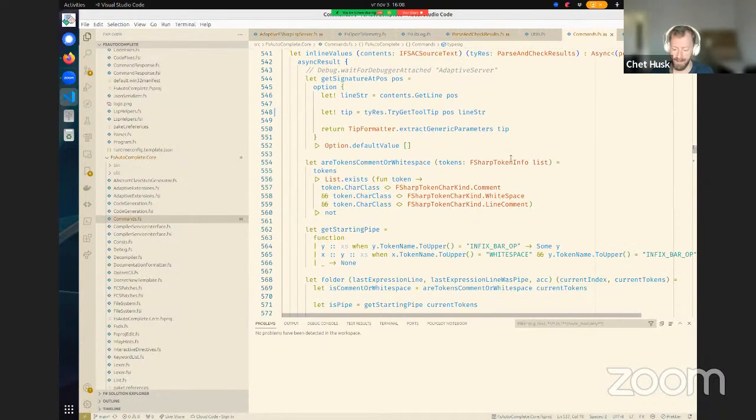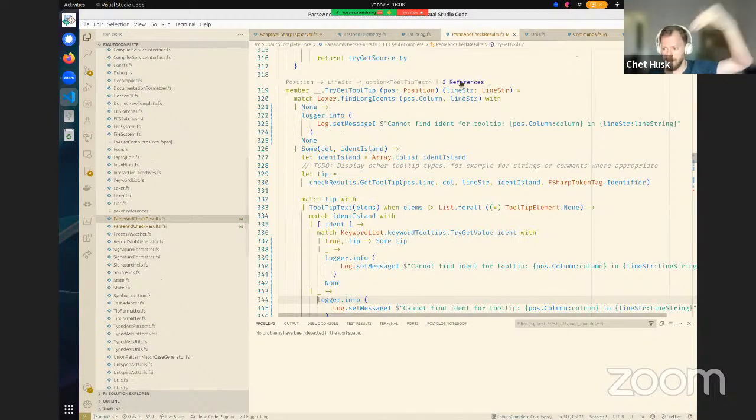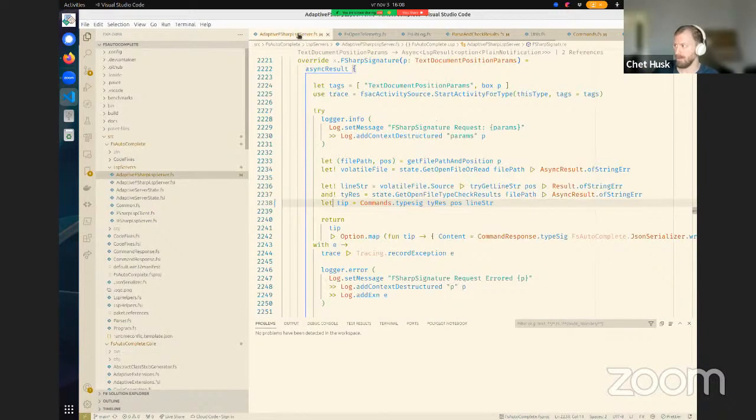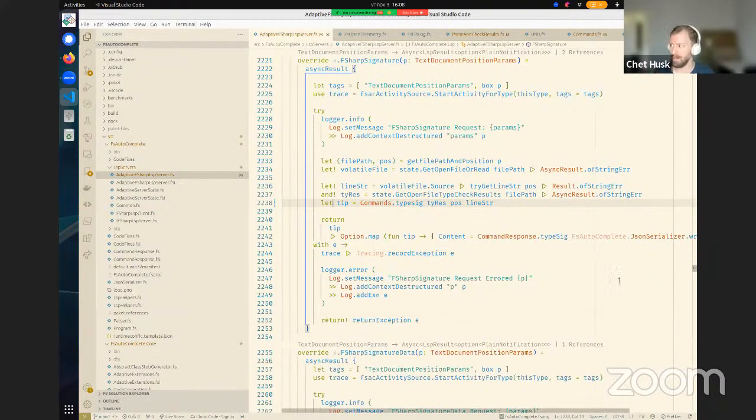But a lot of the core functionality is just going to be in this one slice where you have an LSP method getting called, some transformation and call to some centralized server or service method to do the grunt work that then returns the data out that then gets transformed into LSP spec, right? So you can stay inside that one silo as much as possible. So yeah, long story short, what you're seeing here is about what I would expect for something that doesn't touch on core aspects like type checking.